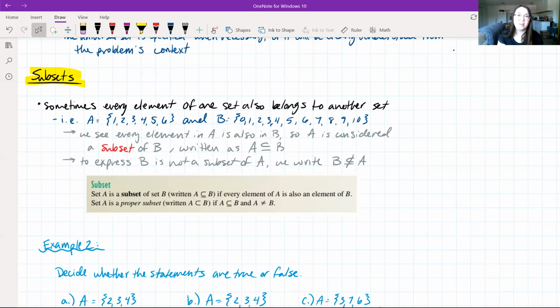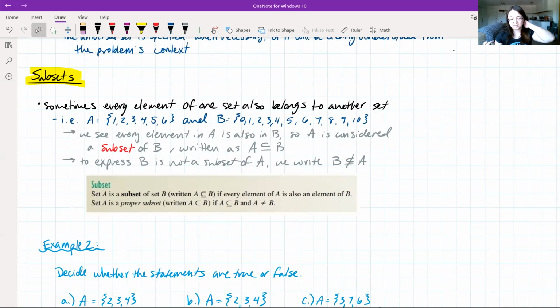You will never have the symbol reversed. It always looks like that, and it's always written and known as A is a subset of B. So whatever your subset is should be listed first, and then whatever larger set that subset is within is always going to be second, on the right, and your subset will be on the left.